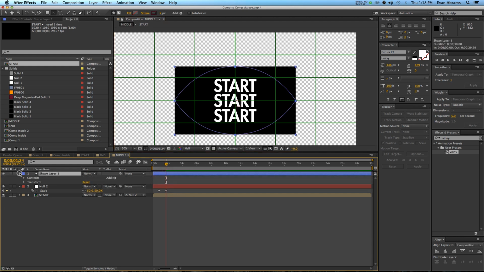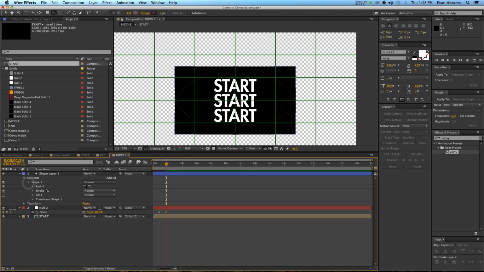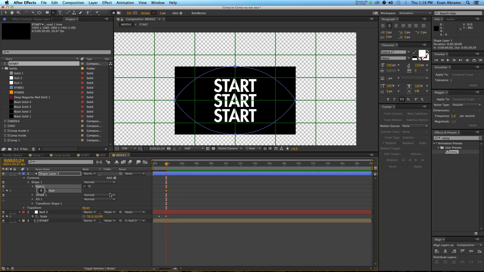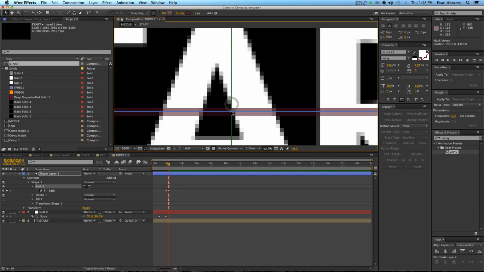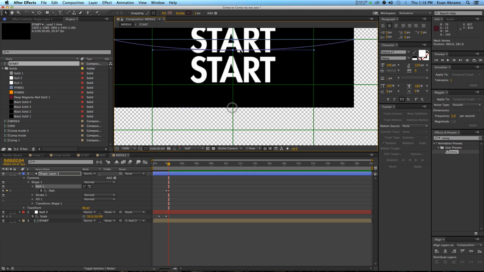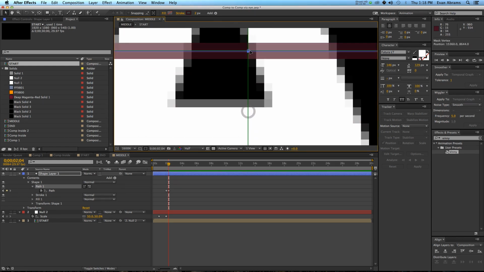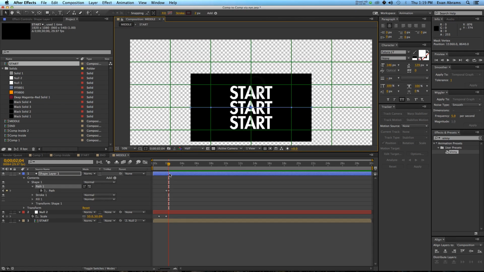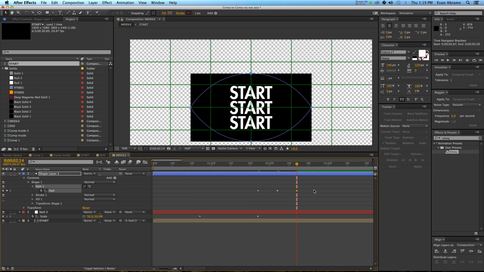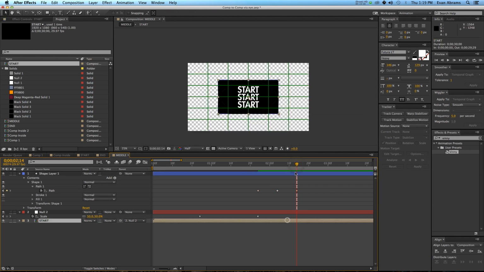Awesome. Now we are going to go into its contents, go into its shape, go into its path, and on this path we're going to set a keyframe, and that keyframe is going to be important to us because this is an open state of the eye. We're going to go ahead 10 frames, set another keyframe, and then just select this point, drag it down to the middle like this, select this point, bring it into the middle as well, just like that. So it closes, then we're going to move ahead and duplicate this first keyframe, copy and paste, pasting it right where we want it, and so it is closing and opening. Okay, that seems so far so good.